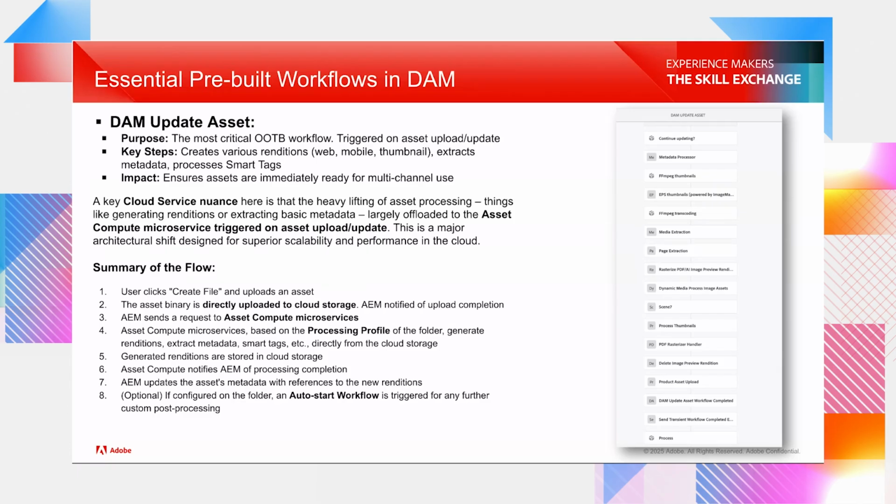Here is the flow in the cloud service. Whenever an asset is uploaded, the binary is uploaded to the cloud storage, and all the requests like metadata extraction and rendition generation are taken care of by Asset Compute microservices. And once it is done, AEM is notified and AEM updates the reference with the new renditions.